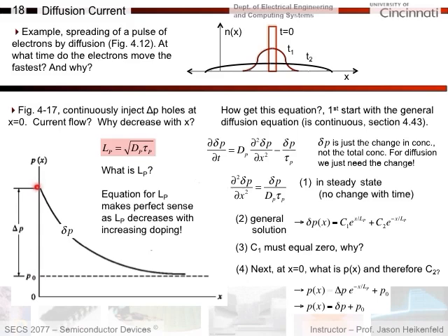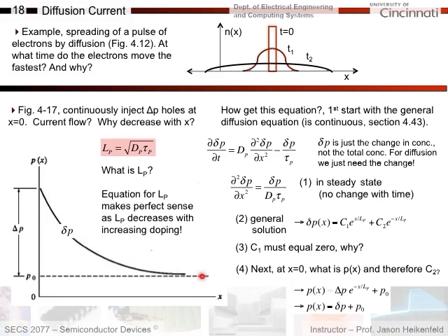Well, if I create an excess and I've got low concentration out here, then I should expect to see current flow from high concentration to low concentration, which is diffusion current. And so how do we calculate this? Well, or at least the profile here. What you'll see with the profile, and we'll calculate this in a second, is that the concentration decreases with distance. In fact, it decreases exponentially with distance, and I'll calculate that in a second.